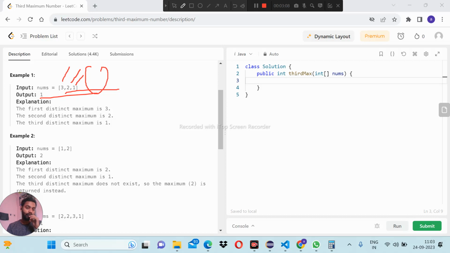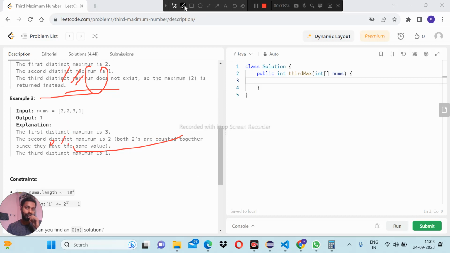For 1 and 2, 2 is the maximum and 1 is the second maximum, and the third maximum is not present, so return the maximum number of all the elements in the array. In the third array, 3 is the first maximum, 2 is the second maximum, and 1 is the third maximum, so return 1.